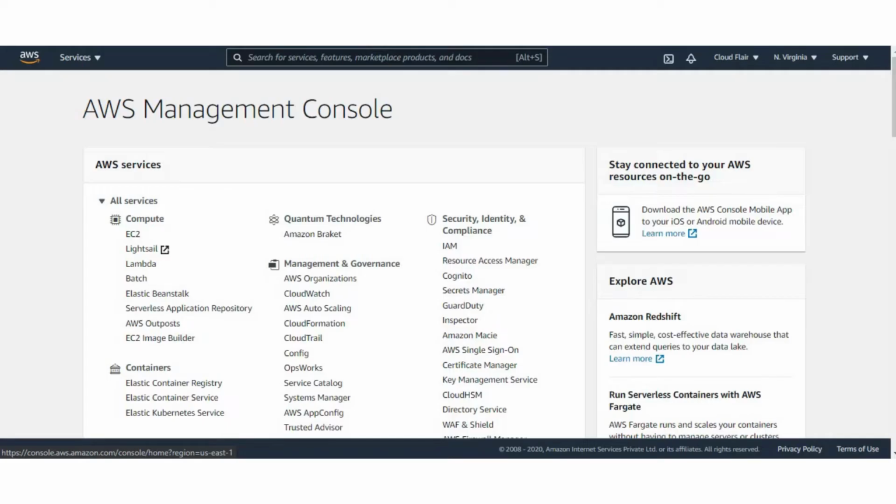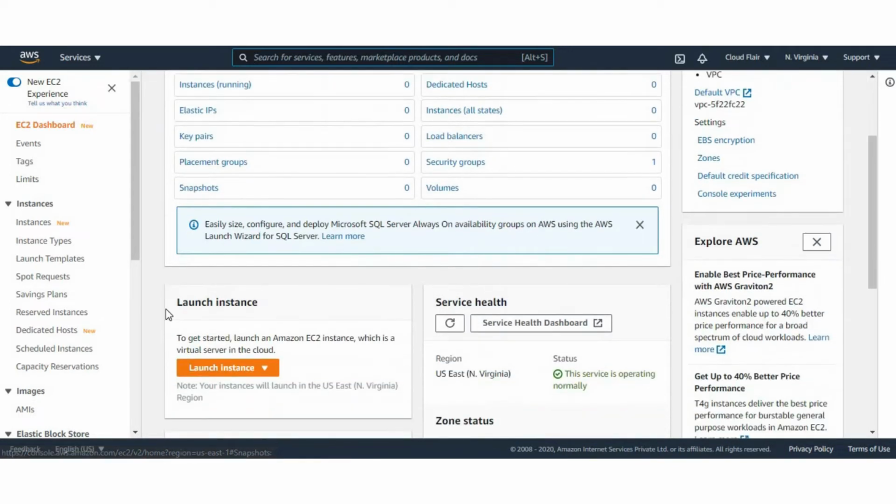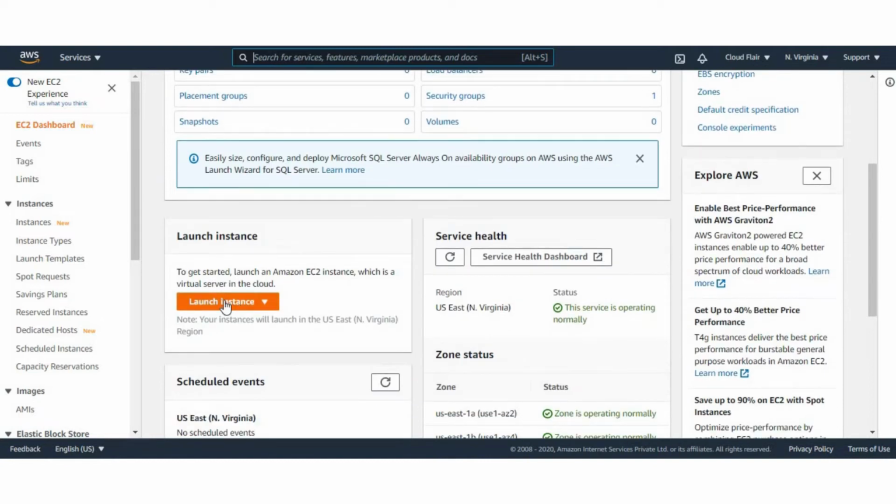Log into your AWS account and go to the AWS Services tab. Here, you will see all of the AWS services categorized as per their area, viz. compute, storage, database, etc. For creating an EC2 instance, we have to choose Compute, EC2 as the next step. Here is the EC2 dashboard. Here you will get all the information in gist about the AWS EC2 resources running. Click on the Launch Instance button in the Create Instance section.